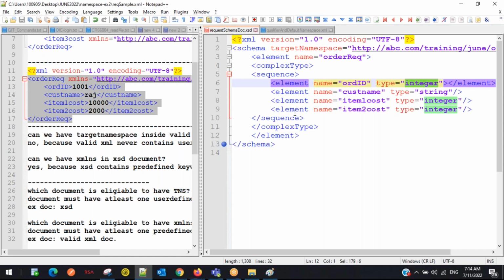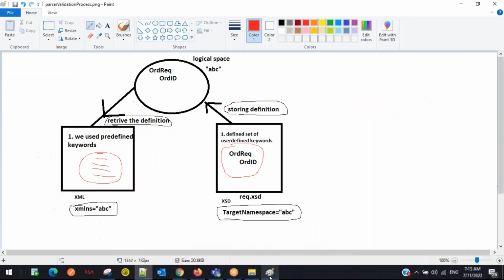Similarly, there are a few predefined keywords in XSD that are defined somewhere else. Is the point clear?